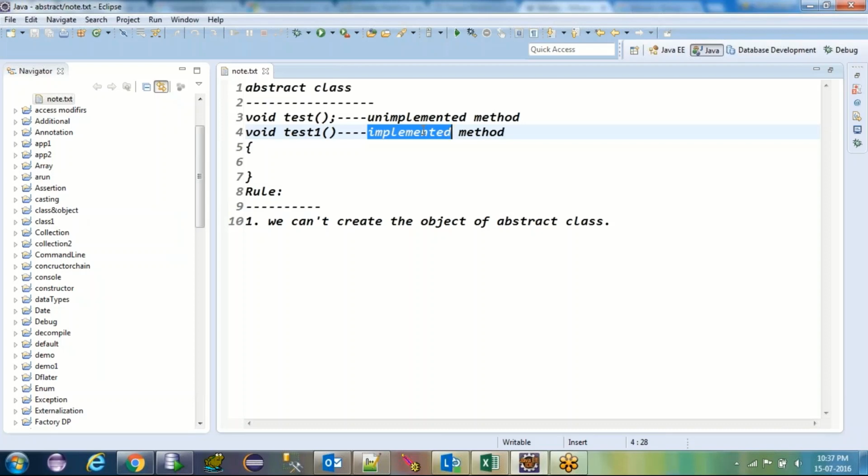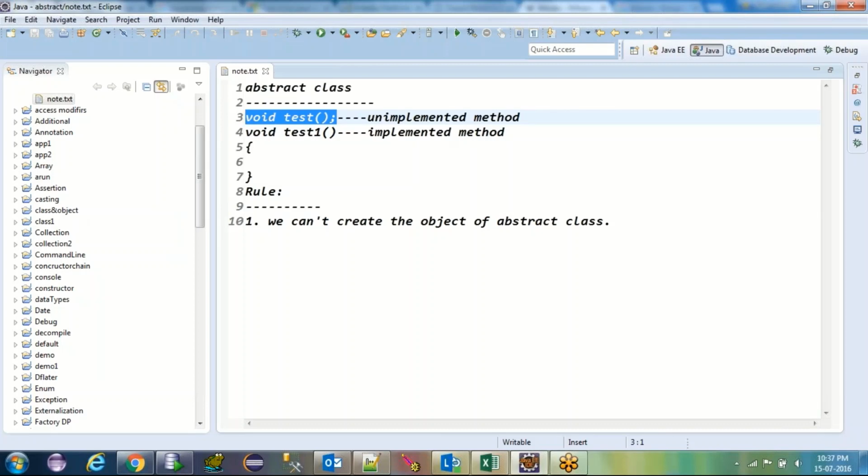From now onwards, I will be frequently using these two words, unimplemented and implemented. You must remember: unimplemented means a declaration which has a semicolon, and implemented means it does not have a semicolon, or it has a definition.